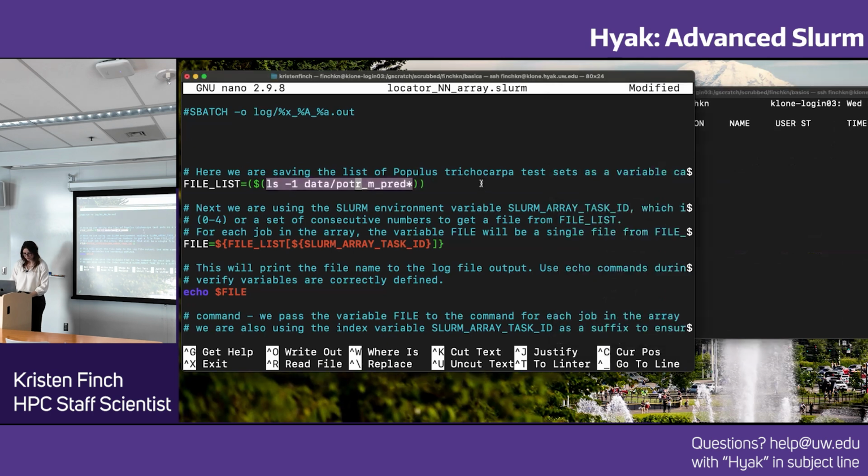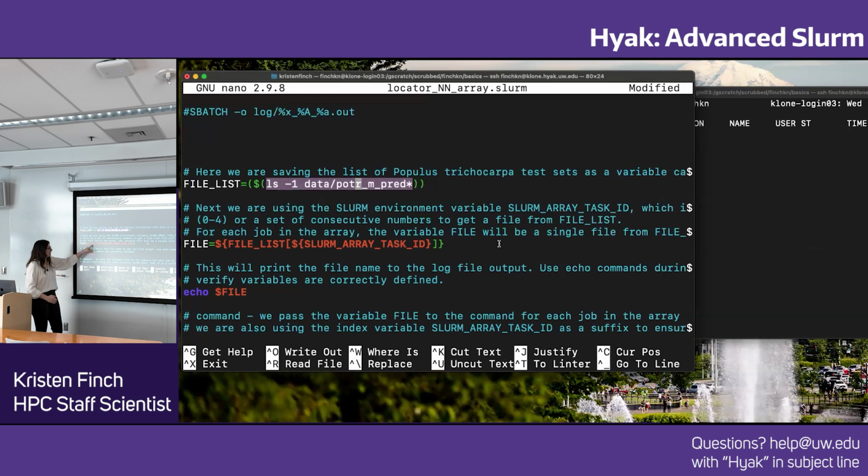All right. Next, we're going to be trying to get just one of those files in the list and save it with our Slurm array task ID, which is the same as that indexing array 0 through 4. So we're just going to be attaching a number to each one of those lines in the file.